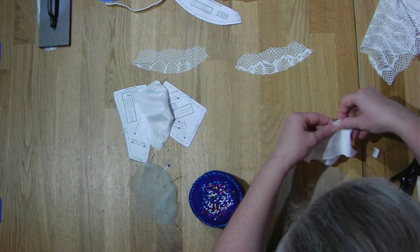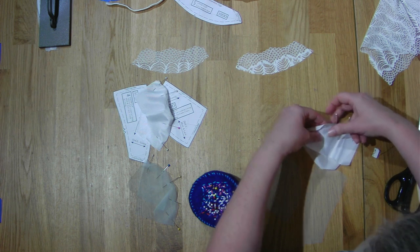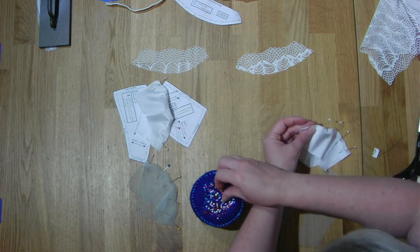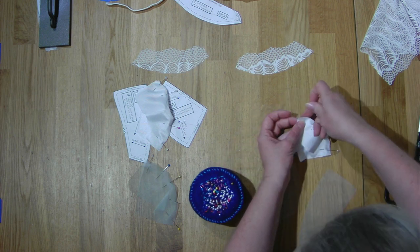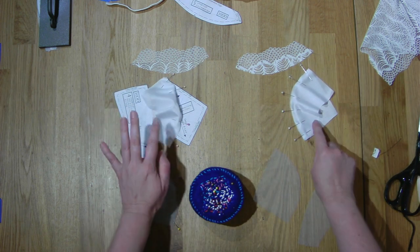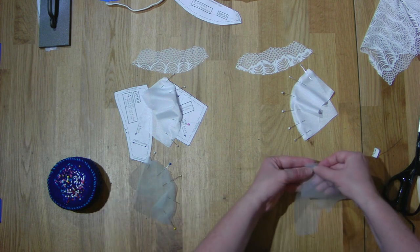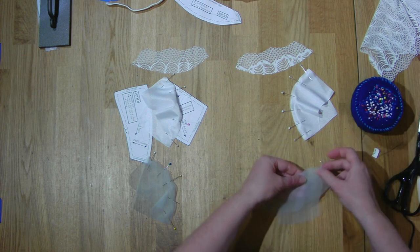And on this sample, what you can even do is you could just write on them. Since this is not one you're ever going to wear, you can write which is the up and down. You can mark the notches with a pen. This is really for you to just confirm that you don't need to make any other changes. So we've got that one. They look like opposites, so I know I did those two correctly. And so this has the square piece on top, so if I do it like this, then that will be correct. And so I'm just lining up the edges.